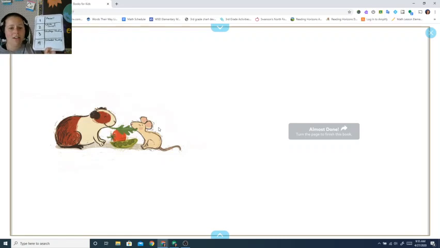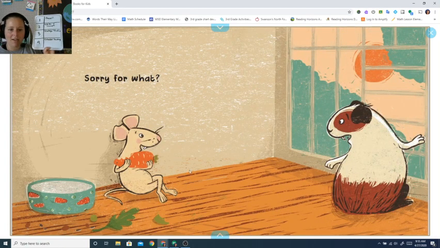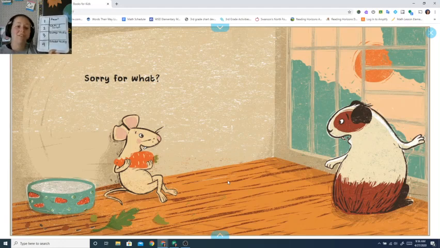And you could tell Cheddar didn't just want the food, he actually wanted to be a friend, right? In the story, he didn't just eat the food here in the, where is it? Right here. He's got a little belly on him, right? So he didn't just eat the food and then leave and be like, see you later, right? He was able to be friends with him. So those are the four different levels of questions.